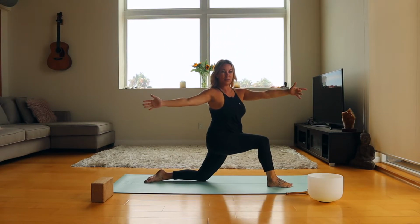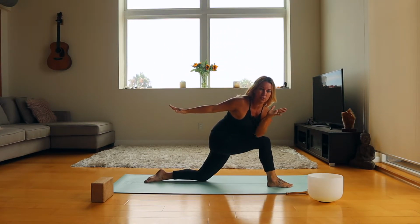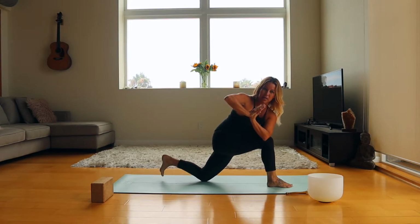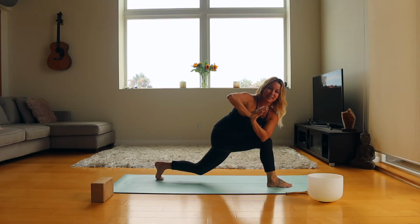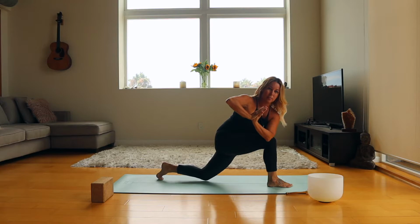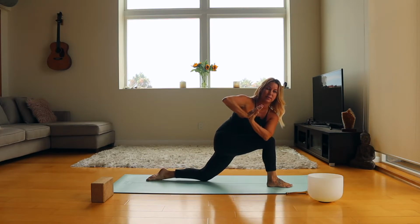Inhale, exhale to twist. Lean the left fingers forward, cross the elbow to the knee. So we'll bring the palms together, maintaining that stable base there, and then twist your heart to meet the hands. If you want to tuck the toes on the back leg, lifting that knee up off the floor, really engage the thigh. Just an option here. I'm going to lower mine down for modification. One more breath.